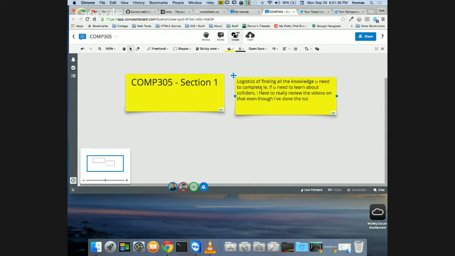But most of the knowledge, most of the stuff you need about colliders and so on, is online, where I showed you, and I'm going to cover that today. Right? So we're going to talk about colliders today. How do I do a collider? What's the difference between a 2D collider and a 3D collider? We're going to learn that over the course of the semester, right? But today we're going to set up a collider.